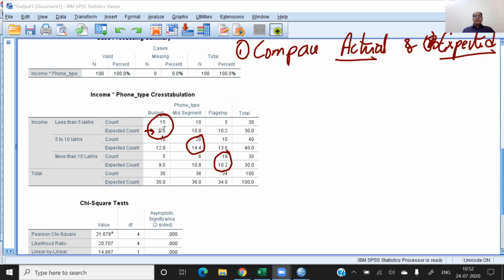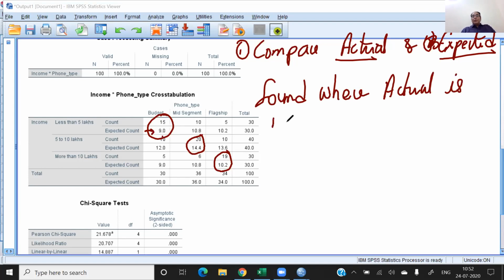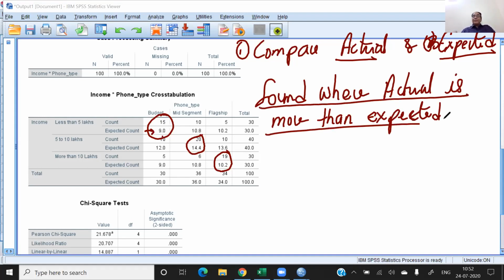So we have to find out where the actual is more than expected. I'm writing here: found where actual is more than expected. Right, so this is the answer.